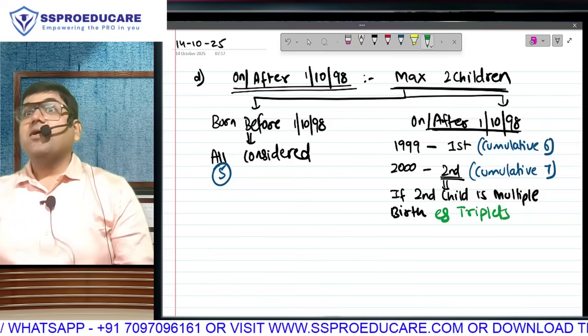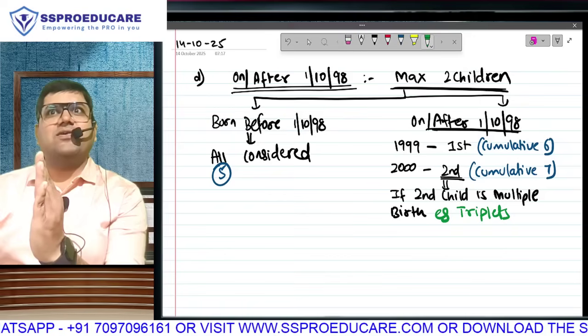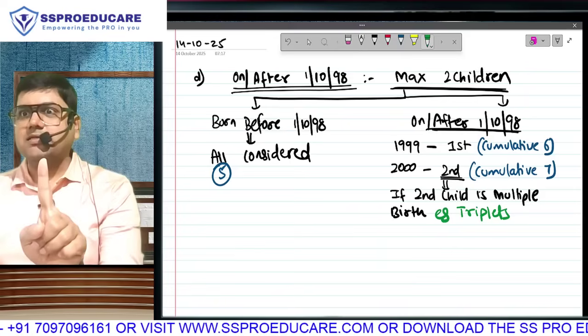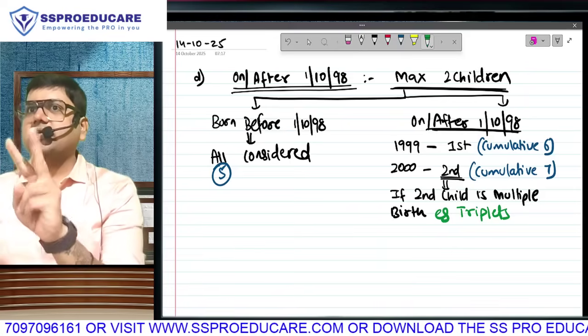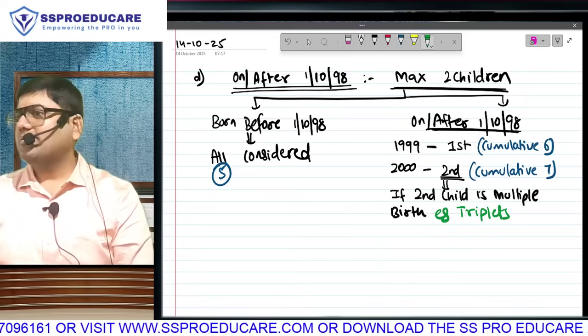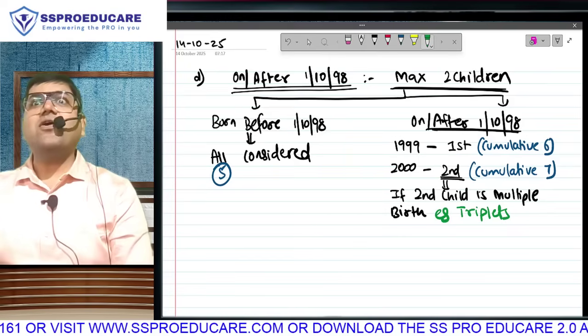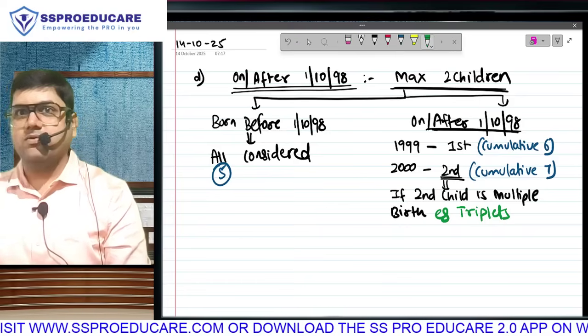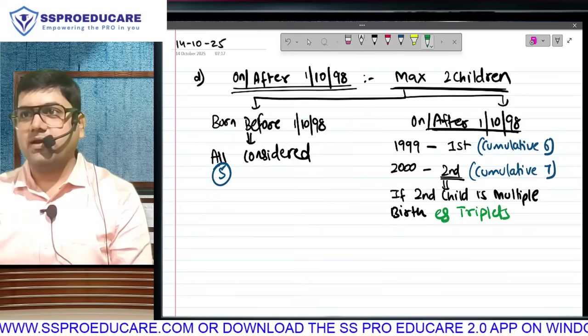You know why? Because after amendment we have to consider only 2. First child 1999 we will consider. Hello. Second child. He was not wrong in having one more child. वैसे तो he is not wrong in having many more also. You can continue. You can make a cricket team.